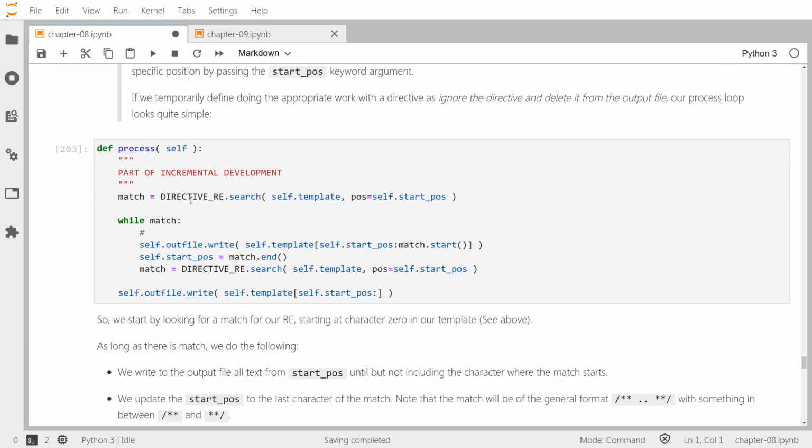So here's my match. I'm going to base that upon the directive regular expression. I'm going to be searching the template, and I'm going to start with the start position. As long as I get a match, I output everything between the start and the match start.